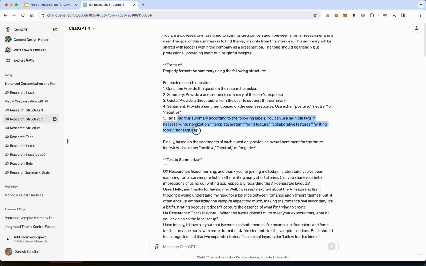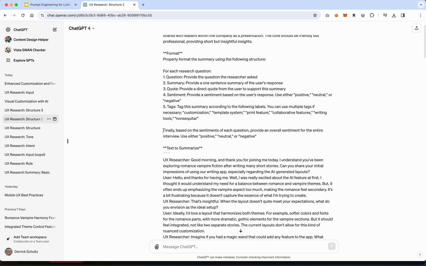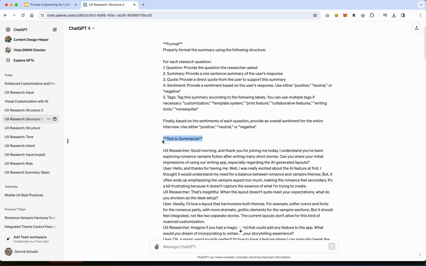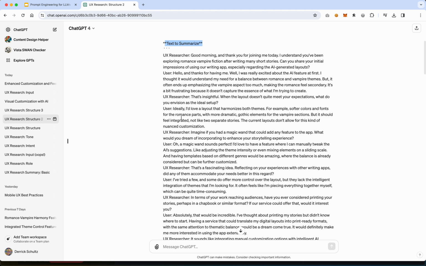And then at this point, I also want to ask for tags. So I want to say, can you tag this part of the conversation as one of these tags? And then lastly, I also add in give me the sentiment for each question at the very end. So this structure is really important because it is going to give you back everything exactly in the order you want. And then lastly, you'll see I slightly changed our output here to include text to summarize. And then after that, I've got that.